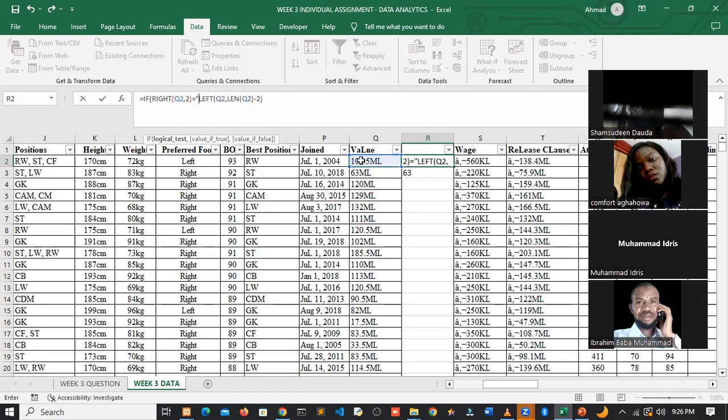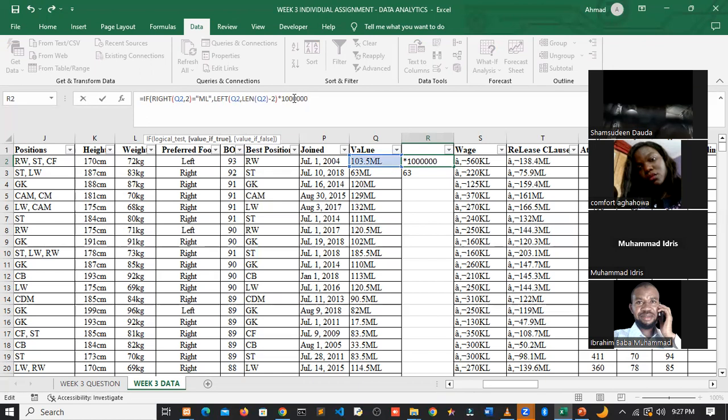If it is equal to ML, comma, then I will say this multiplied by 1 million.